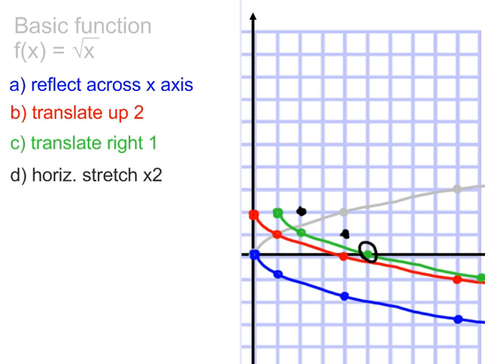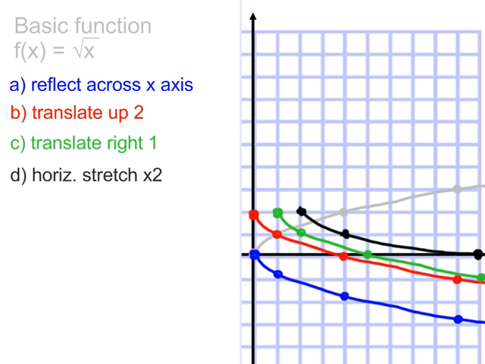This point right here, that's 5 units away right now, goes to 10 units away. And so in appearance, it may look like this has been a translation and a stretch, but that really was just a horizontal stretch going from the green to the black graph. So let's now take a look at the algebra here for those transformations.